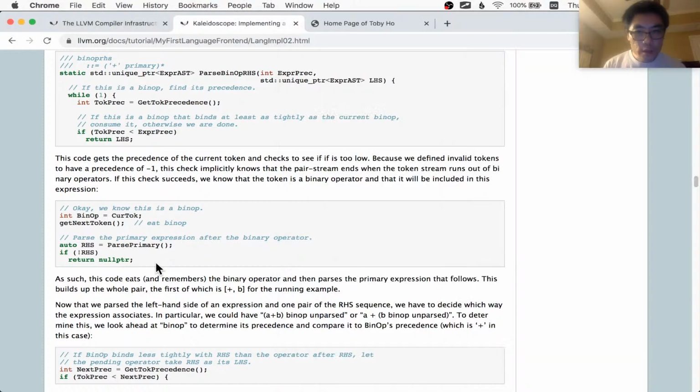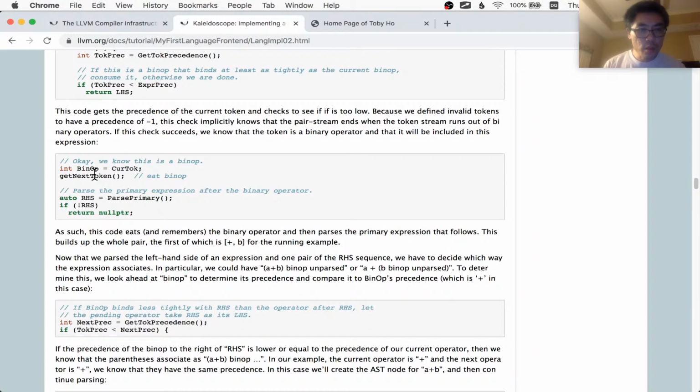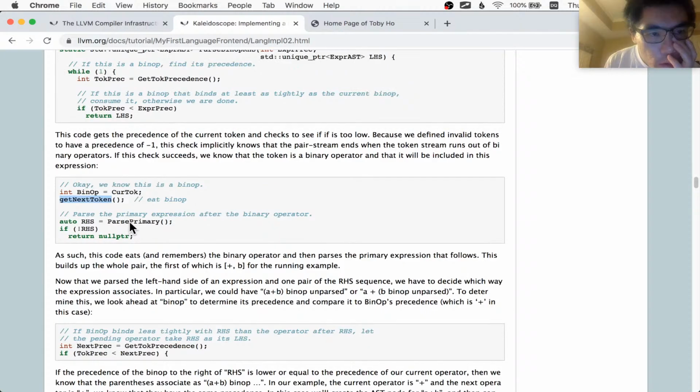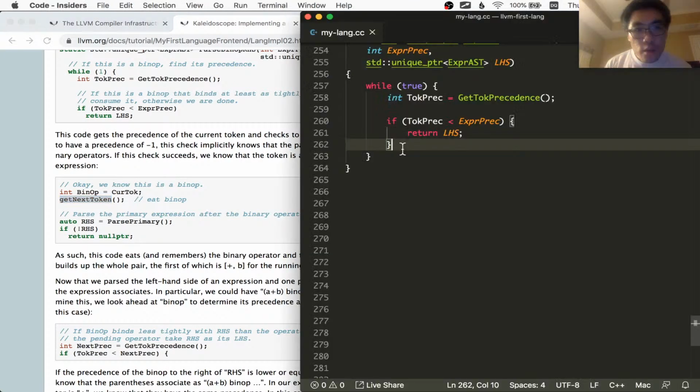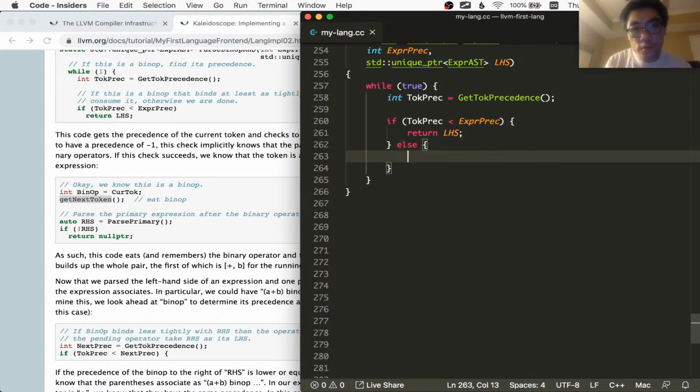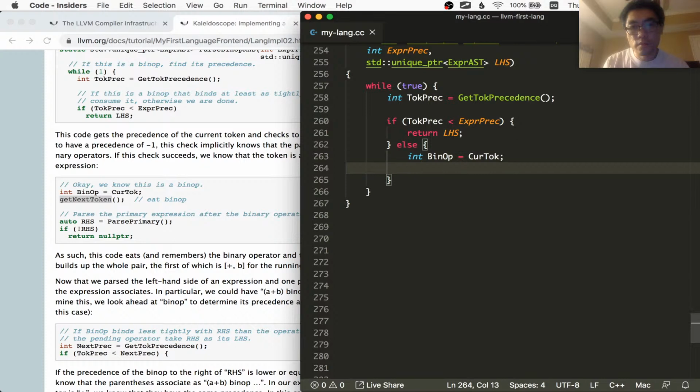Okay, so now, we know this is a bin up. Get next token. Wait, where does this code go now? I guess it's saying, if it didn't return from it, now we know this is a bin up. Does it actually know?